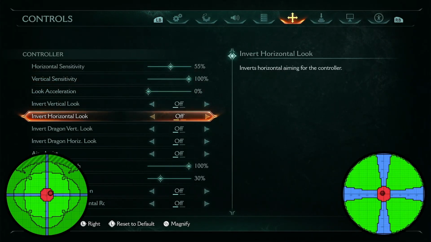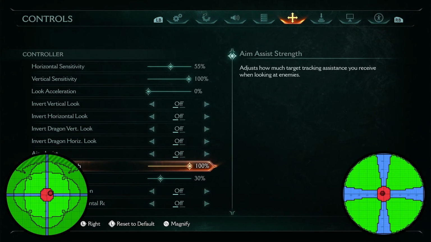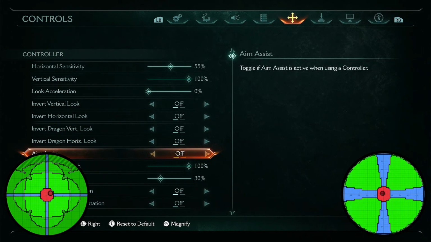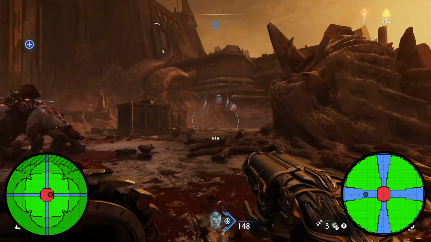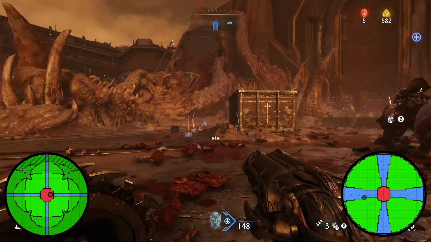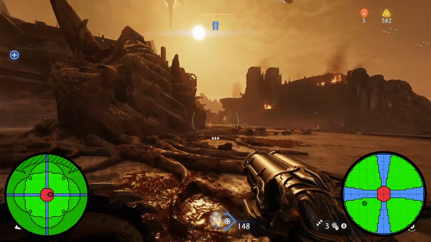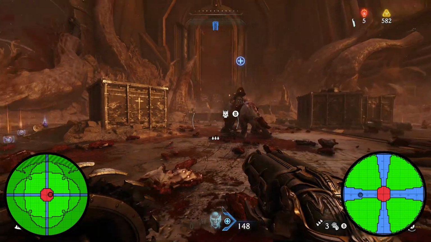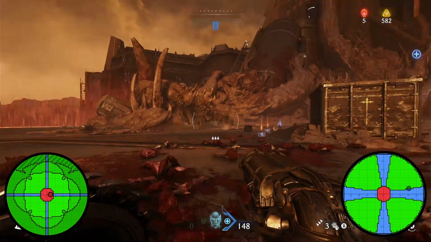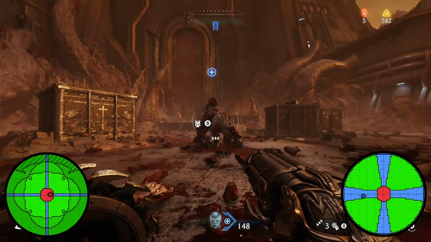But looking at aim assist, this aim assist option controls 2 types of aim assist. One is the sensitivity slowdown. So when your crosshair is close to an enemy, your sensitivity drops and slows down while near an enemy. And this is pretty standard in most games, and the strength is pretty standard.